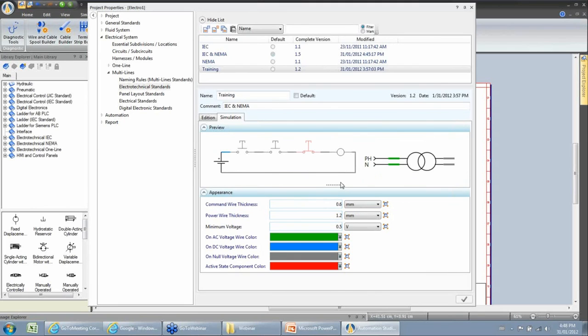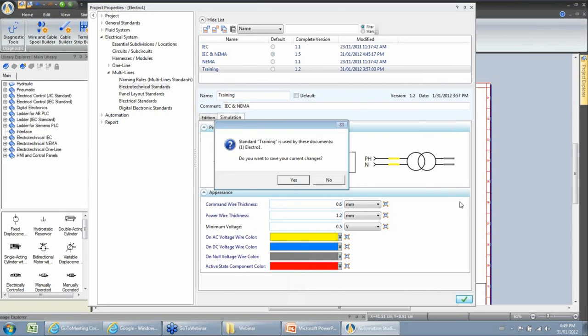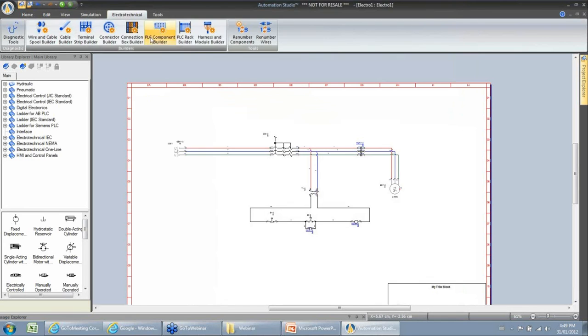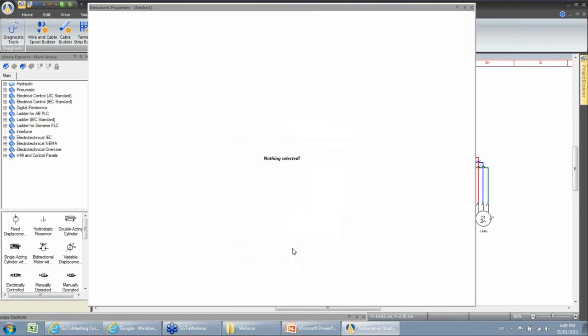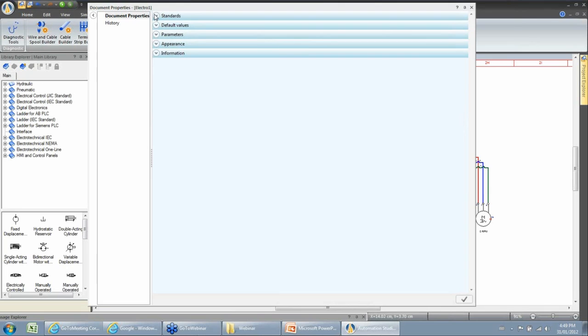In this case, we'll not go into all the details. These are options you might have seen already. You can change, for example, the wire colors according to their activation state or their energized state. If you have AC voltage, you will see green. If you have DC voltage, you'll see blue, etc. So if I change the AC voltage from green to yellow, for example, I go back to my diagram. If I run the simulation, notice that now my energized wires are yellow, and the ones that are not energized are in gray. So these are all different display options of your schematic, of your components. So these are the technology-specific options or standards.